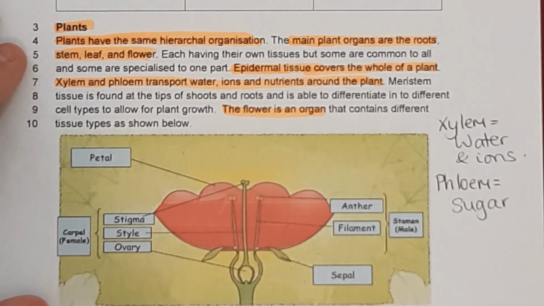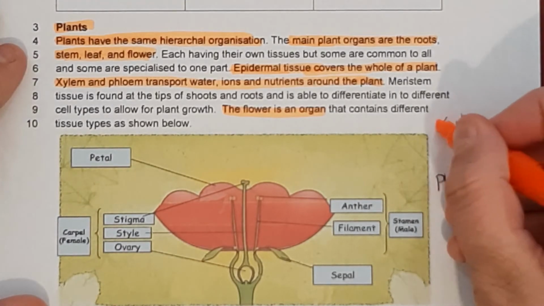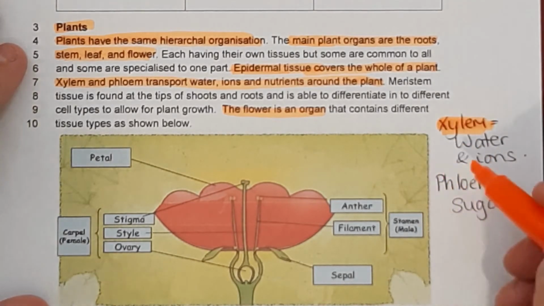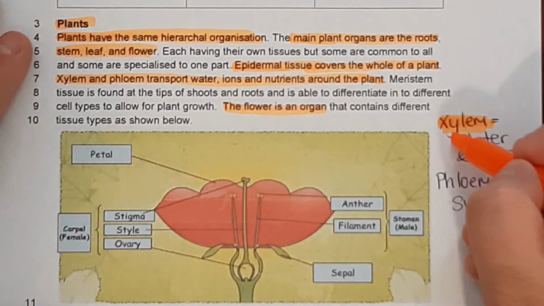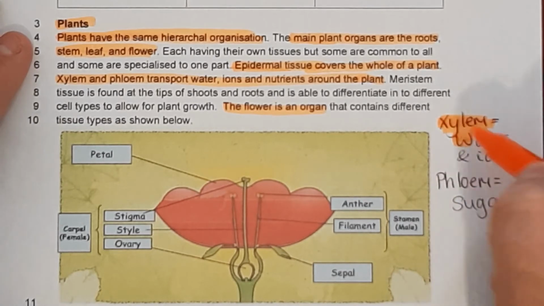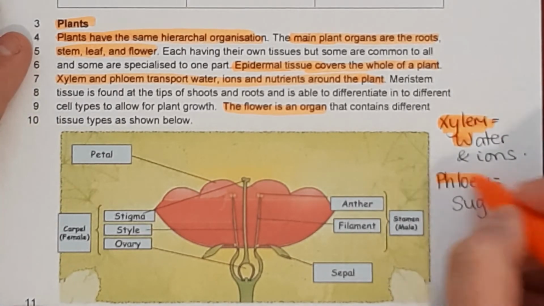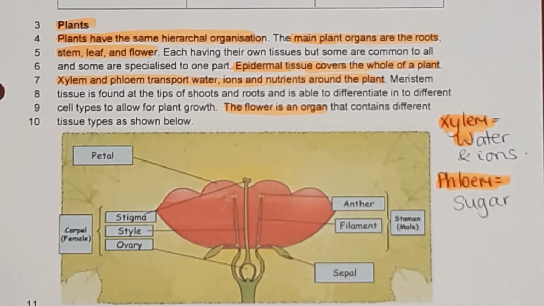Now, it can be tricky to remember these. So I've always thought, well, xylem begins with an X, and W is right next to X in the alphabet, so WX is water, goes with xylem, and the phloem is sugar. It's just the other one is sugar. So WX for xylem is water for xylem. That's how I remember it. You can use your own method, that's fine.